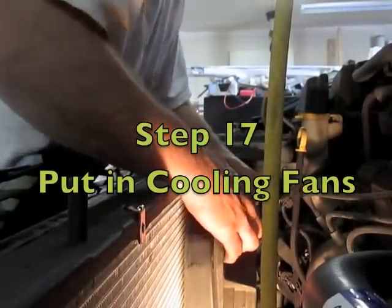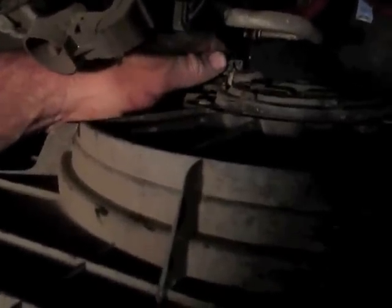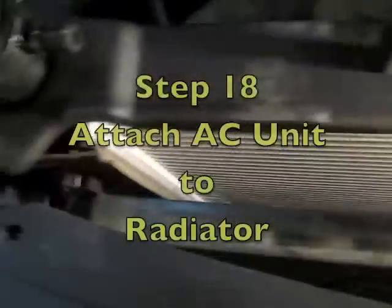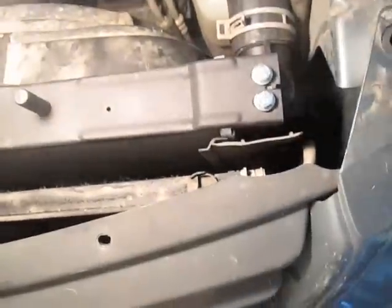I have the hose pushed into place. Get this strap over that so the hose is secured, and do the same thing on the bottom. Now I can see this little flap here and it's going to seat right inside here. Then tighten the fan down — it's just secured with plastic, so don't overtighten or you'll break it. Plug this back in and clip it back up. Now push this red tab back over and the fan motor is secured. Same thing on the other side — this piece fits in on the radiator, slides down, and the tab fits on the bottom.